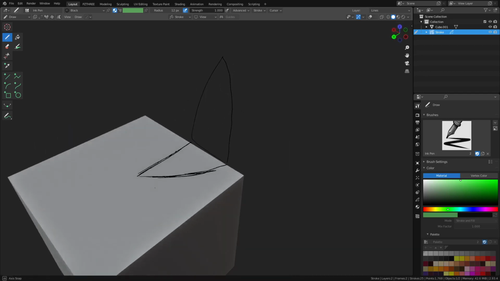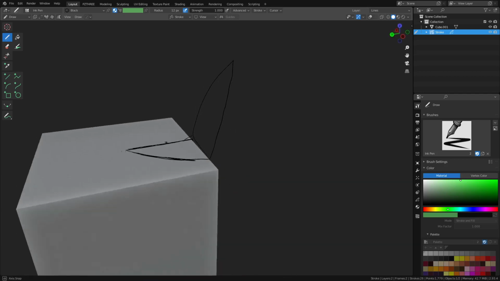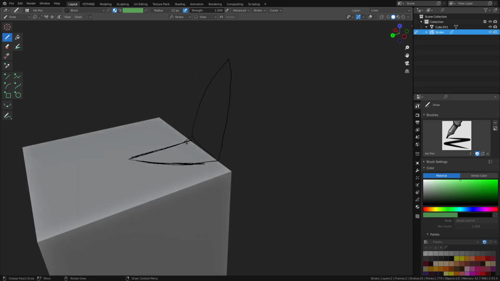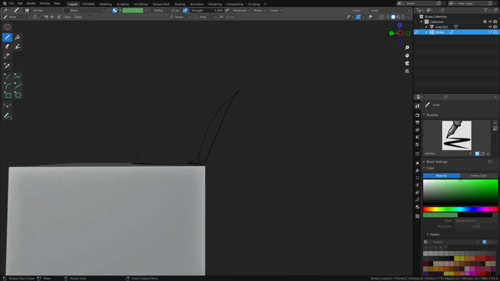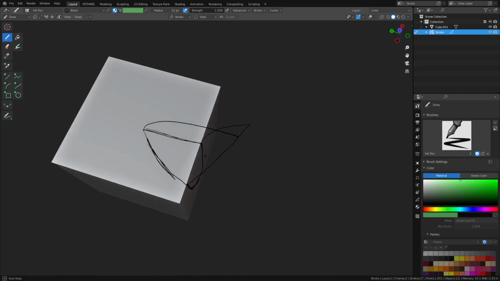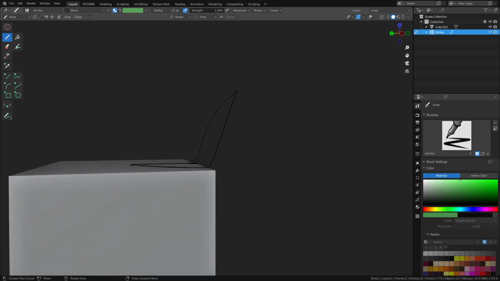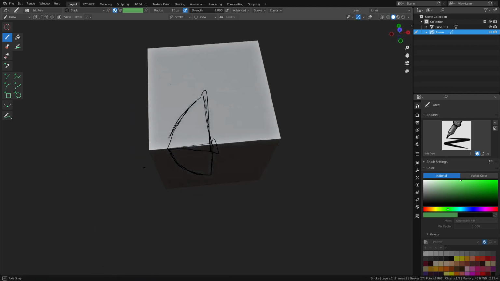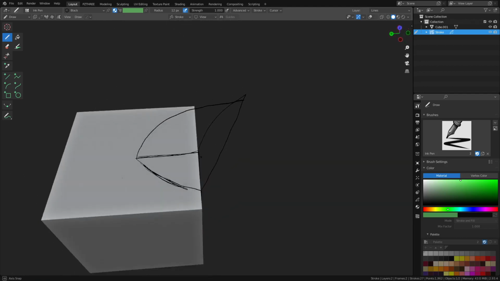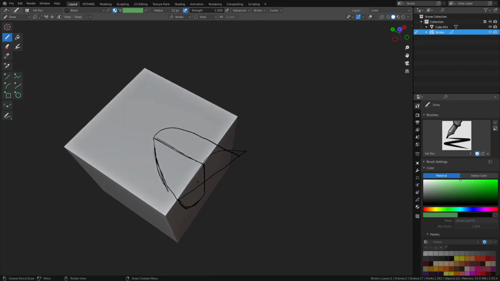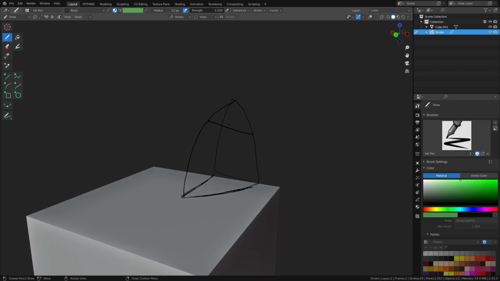It gets a little bit better because it's based on view. We can actually draw while orbiting around this thing, and as long as we get our views about right, we can connect them together like so, right? So you can see if I had got it right to that tip there, it probably would have worked even better. Okay, pretty close anyways. And so we can rough out 3D shapes in perspective as well. So we can say start here and then draw a curve out to that one. So you still got to remember perspective here a little bit and kind of create the right shapes. It might be off a little bit.